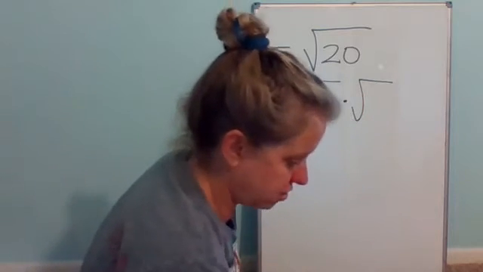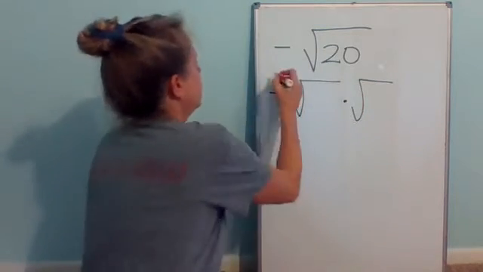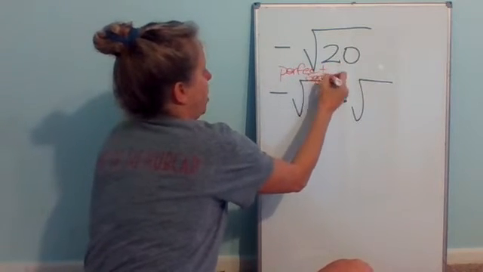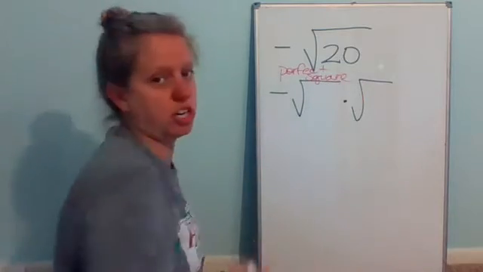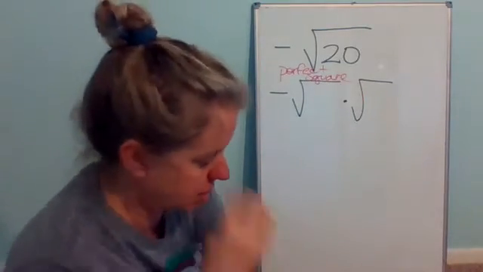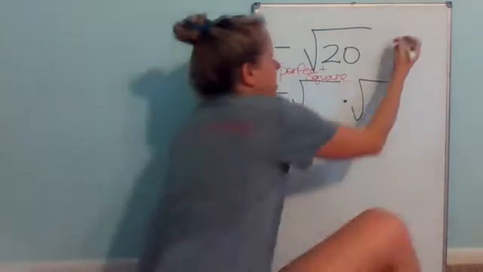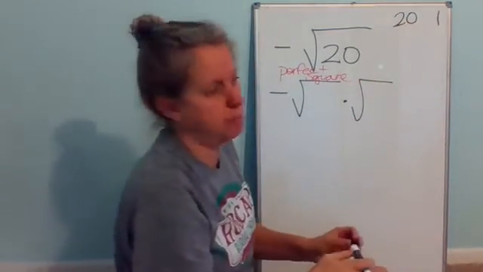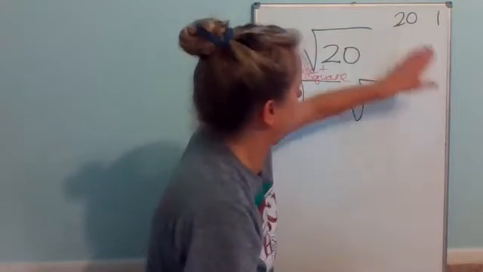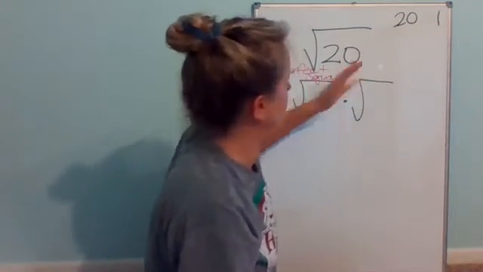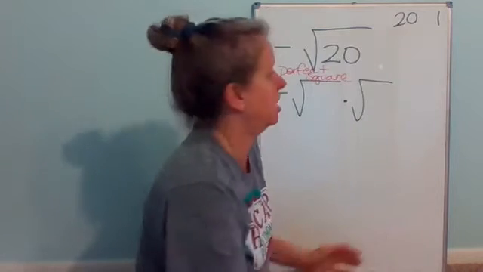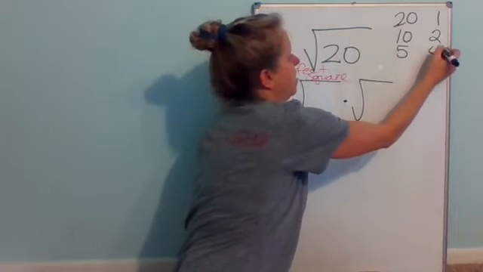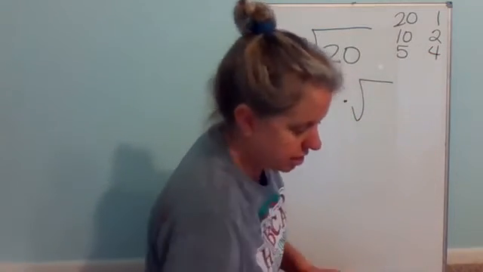Now, remember this first one always has to be your perfect square because that's the one you're going to take the square root of in a minute. So let's think about all the ways to multiply to get 20. The first one's 20 times 1, but remember, we're not even talking about 20 times 1 because 1 doesn't help us. We still have 20. You haven't simplified anything. Let's see, 10 times 2 and 5 times 4, okay?